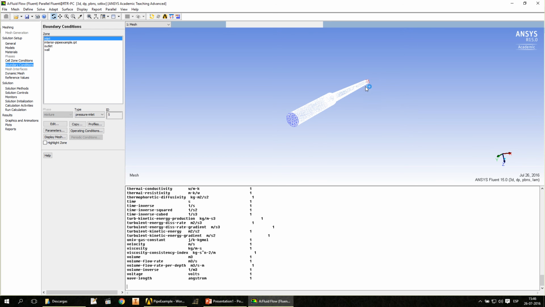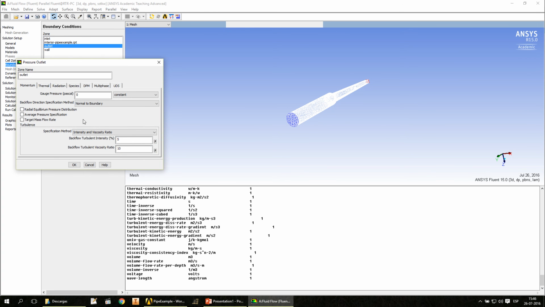If I know pressure conditions here, I use pressure outlet. I select outlet. I'm going to use velocity outlet. No, there is no velocity outlet. I'm going to use pressure outlet, and I'm going to use gauge pressure. So I'm going to say 0 because I'm going to assume that the outlet has atmospheric pressure.